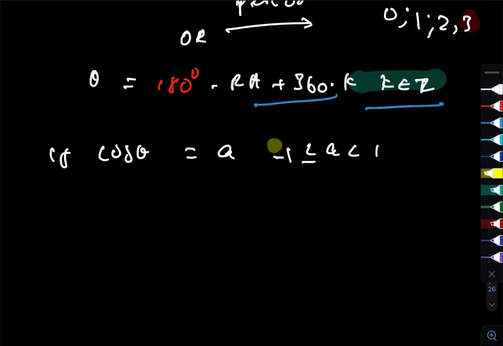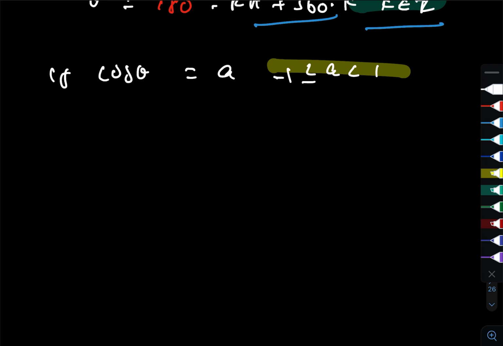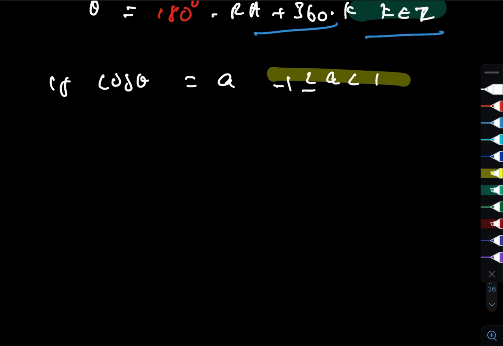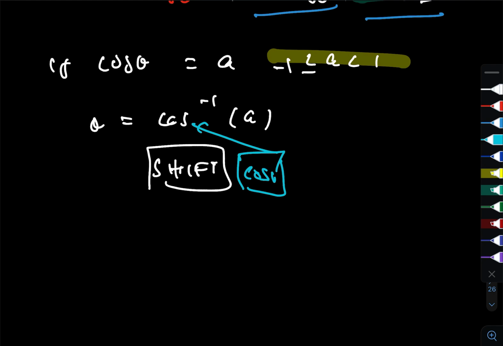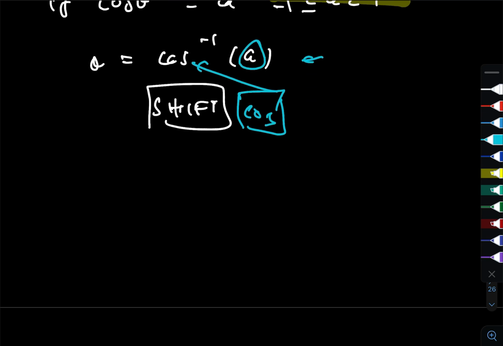All right, so this is key. If it is beyond or outside of that interval, it's not going to work. So theta will be the second function cosine of a, or shift and then press cosine, and something like that will come out. Now if something like that does come out, you're going to press this number, whatever number that is, that will give you.